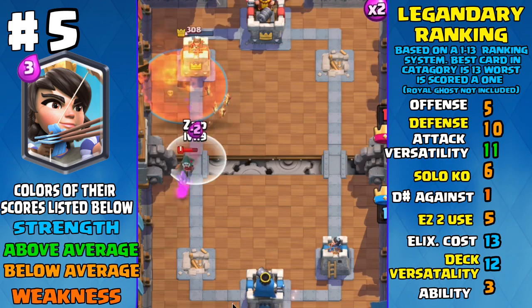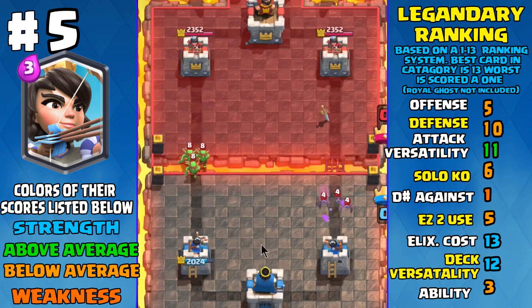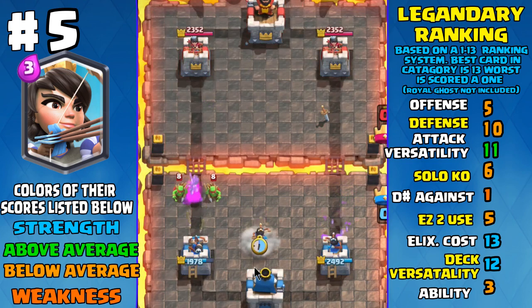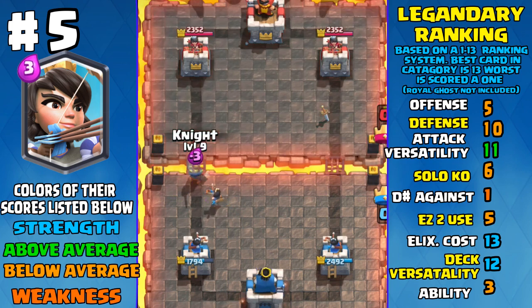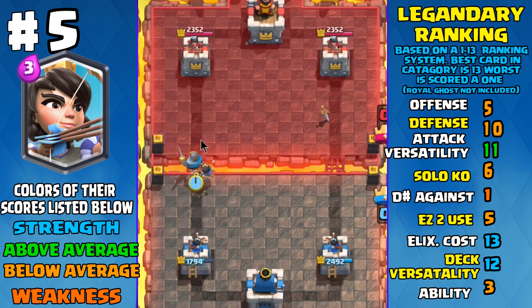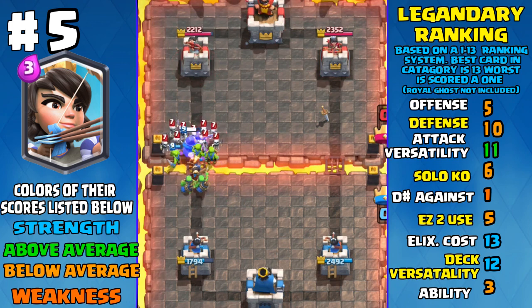Plus, when you're in the double elixir mode, you'll start to generate a lot of Princesses if you are using her in cycle and just constantly pumping her out the second you see her. It's not unusual to see 3 or 4 on the board at one time if you can spread her out and you don't have someone that's logging her the second that they put her in.